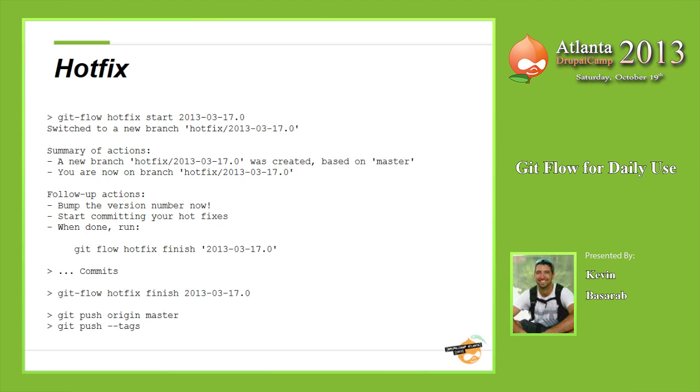We're going to merge it into master, we're going to also merge it into develop. So that way, that one little fix that you made is now in both locations, so when your next release rolls out, that fix that you made is now in that next release branch for you. I know that's a little bit confusing there.